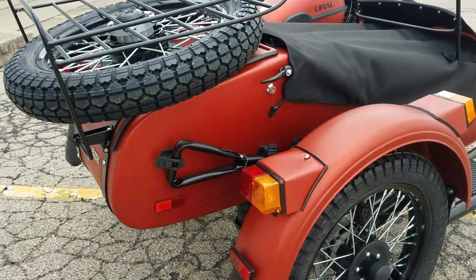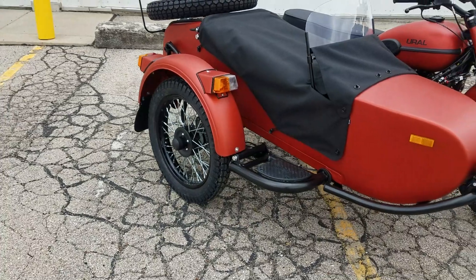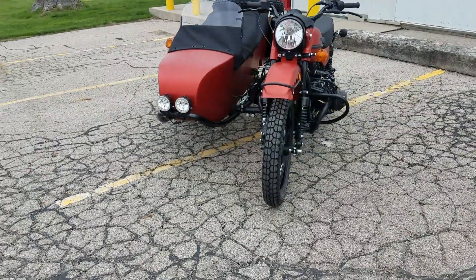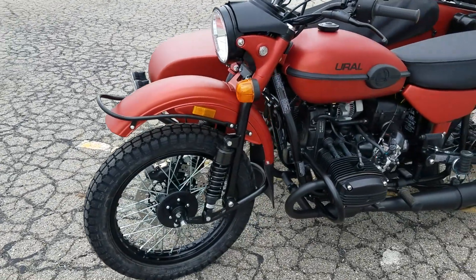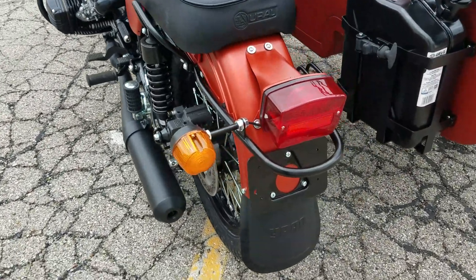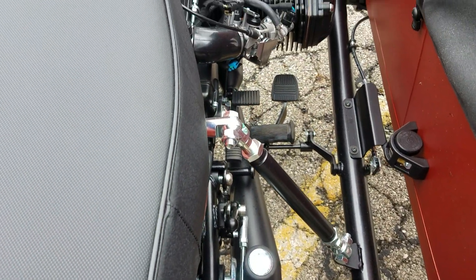Of course there are three cubic feet of storage in the trunk — it is a lockable compartment. Running 19-inch wheels and tires on aluminum rims, it's a beautiful machine. The black on the satin terracotta really looks good. You have disc brakes on all three wheels. Here you can see the final drive with the stub shaft coming off going to the sidecar drive shaft, and your link there for the sidecar.